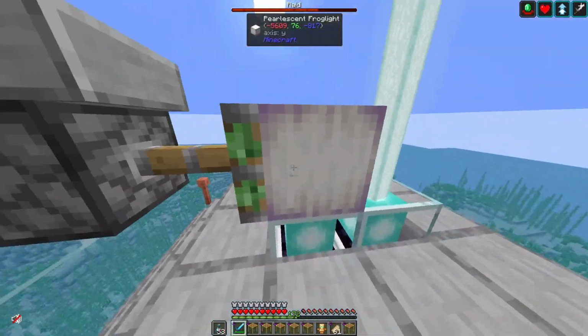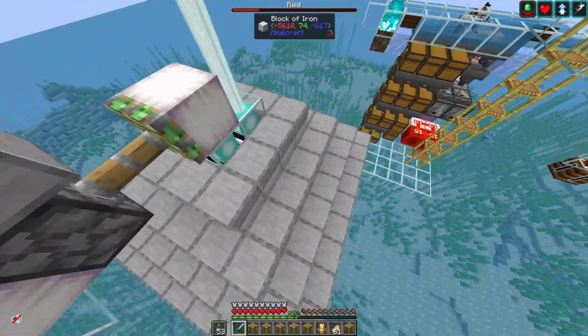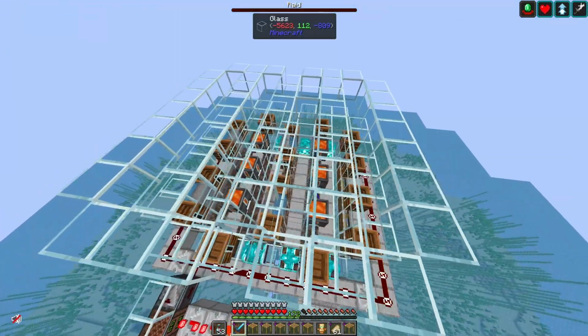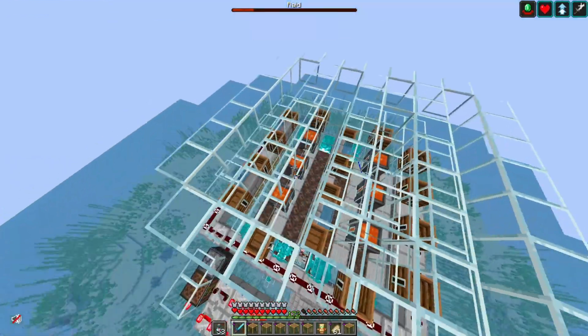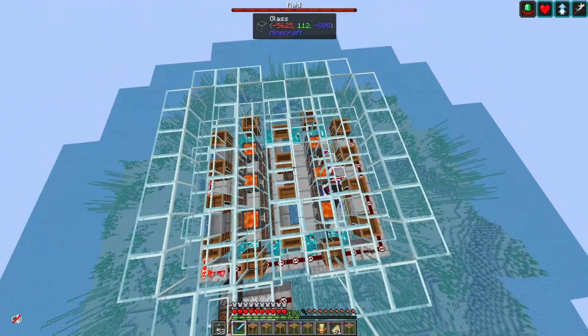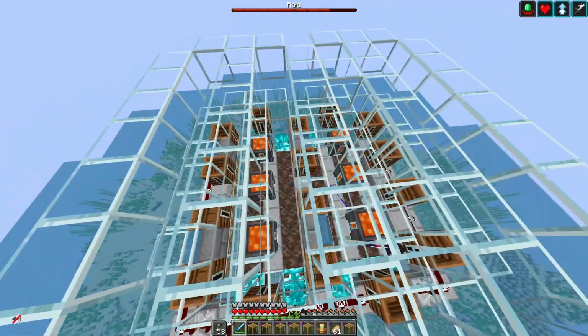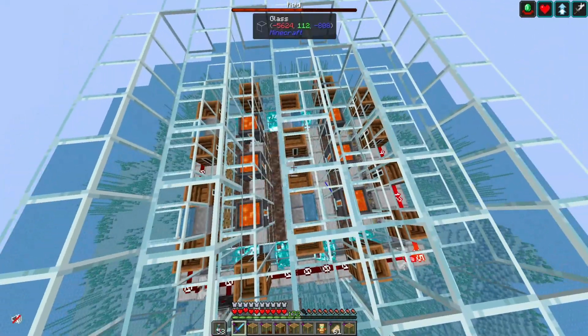Now beacons are unspawnable, frog lights are unspawnable, this is why I use a frog light here, and everything else is slabbed off. So the only place where the game will find any place to spawn a raid will be this platform here. And the way raid spawning works is that there is a very high probability that the raid wave will spawn here, so that's not a problem.